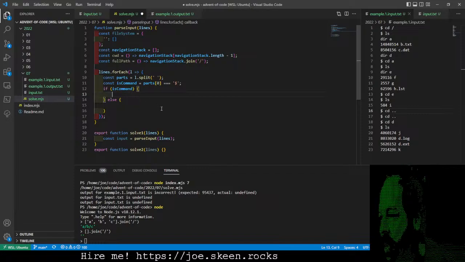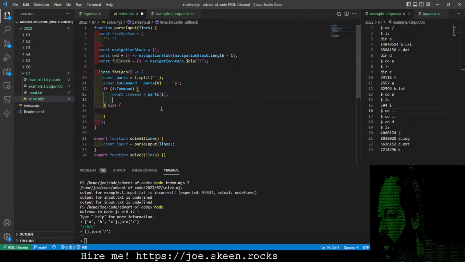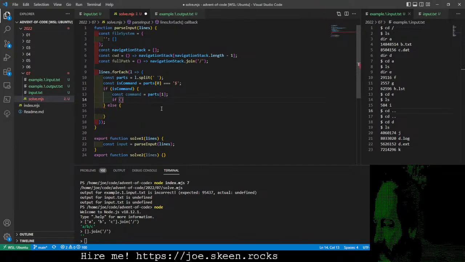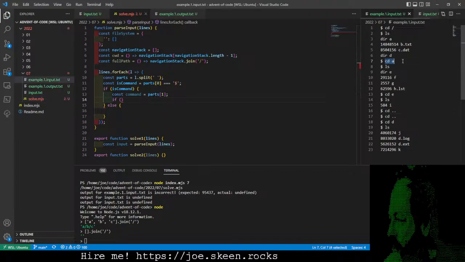Okay, so we would say const command is going to equal parts 1. We say if, I mean, honestly, I don't know that the ls command really does much here for us, because we know that if we're not doing a change directory, I mean, if we're doing a non-command, it's always the output of an ls.